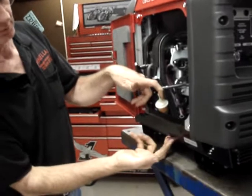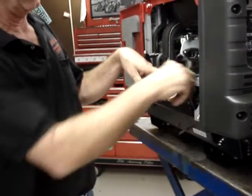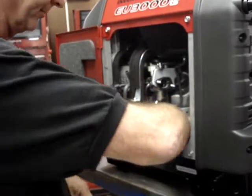These two hoses, one is float bowl drain, the other's float vent. I'm going to move these two hoses out of the way temporarily so we can put the fuel filter in place.